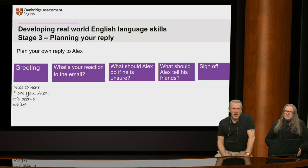Students need to plan their own writing. Give them some ideas to think through before they start: What greeting are they going to use in the opening line? Having read the email from Alex, what's their reaction? In this case, Alex was unsure whether he should go on TV with his band — so what advice could you give him, and what should Alex say to his friends? Then obviously a way of signing off. You as the teacher can pick out these little boxes and ask students to give a response to them, but you need to train students to do that themselves because in the exam you won't be there with them.